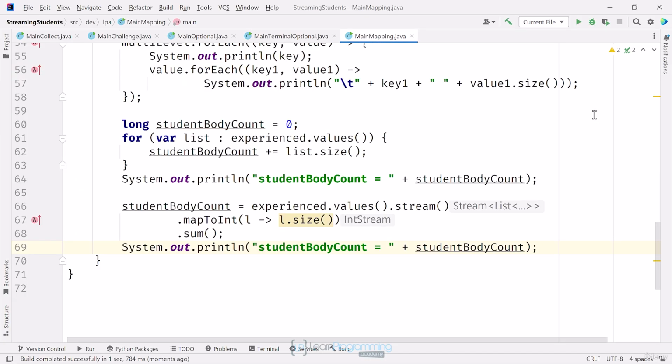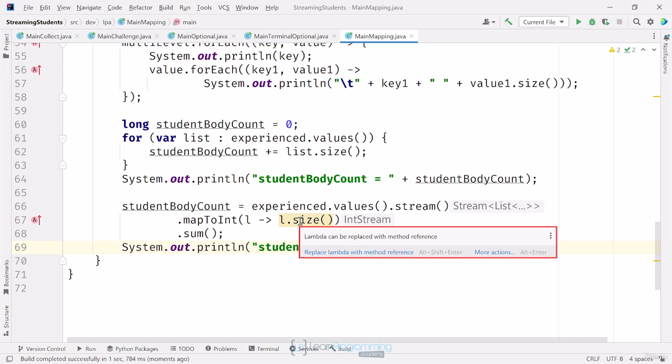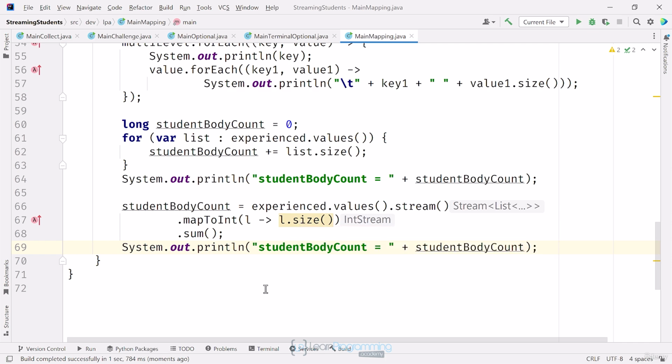Just for the record, for the rest of this video, I'm purposely going to ignore IntelliJ's hints to turn lambdas into method references. I feel like this code will be complex enough without adding that extra level of indirection. Okay, now the question is, how would I filter my students by an attribute on student in this code? At no time do I have a stream of students on which I can act.